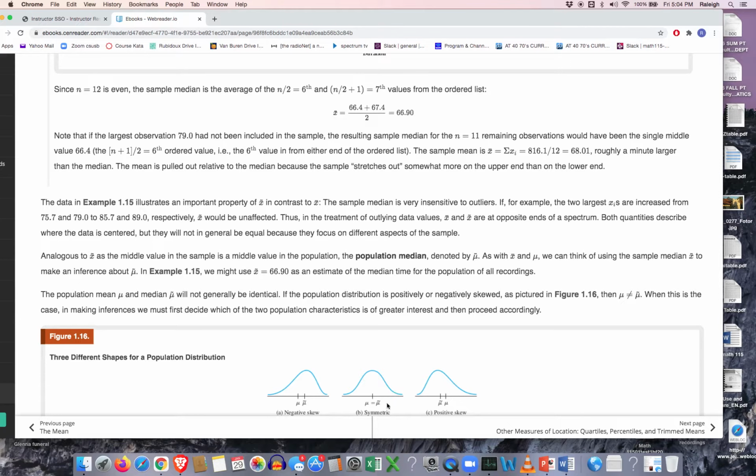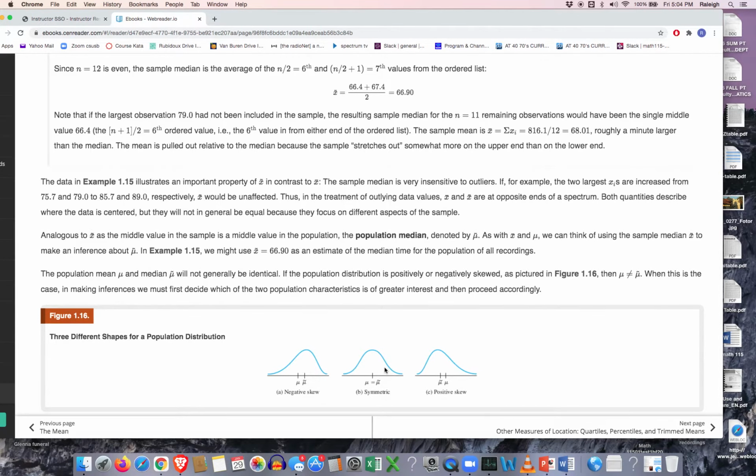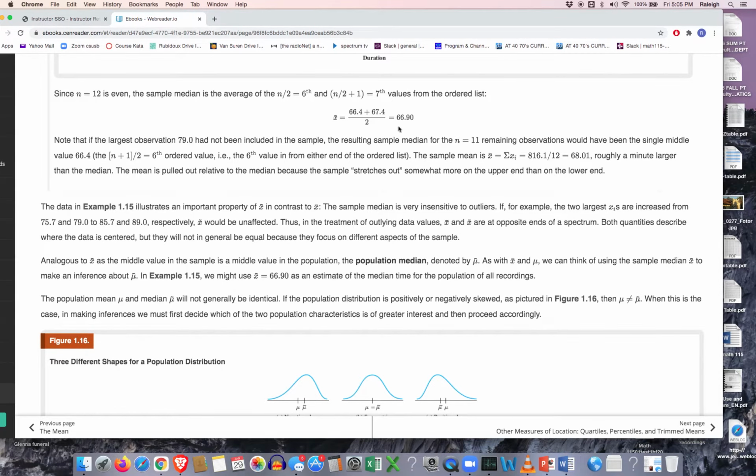And if the mean is equal to what they call mu with a tilde on it, which is another way of saying median, this is unique to this book. I have not really used this notation in at least a long, long time. What they're saying here is if the mean and the median are about the same, then we have a symmetric situation. Now, I'm not saying it has to be exactly the same. This one is off by a little bit. So I'm sorry, the mean here, 68.0, is greater than the median.